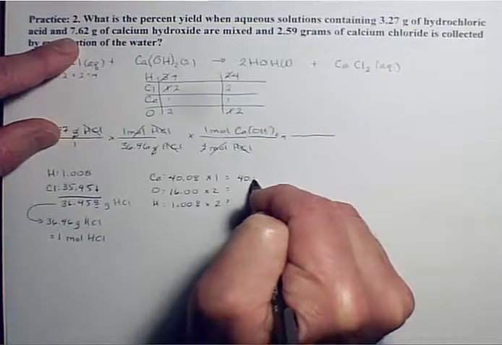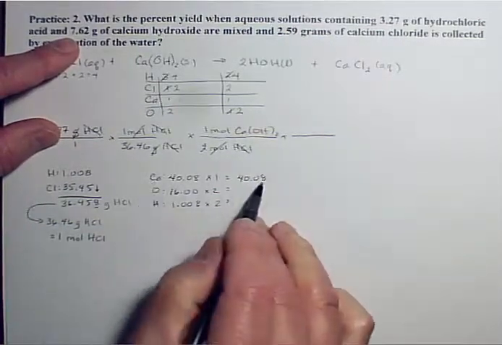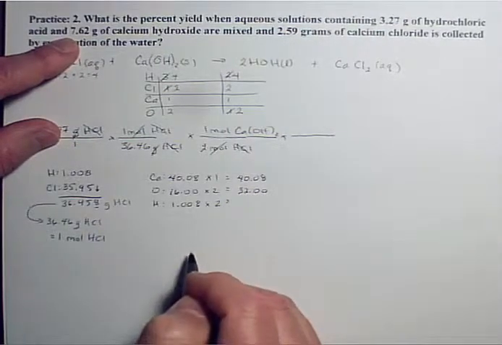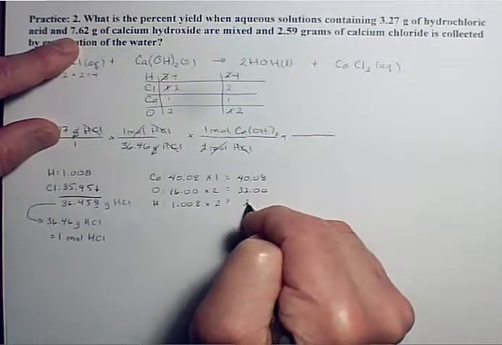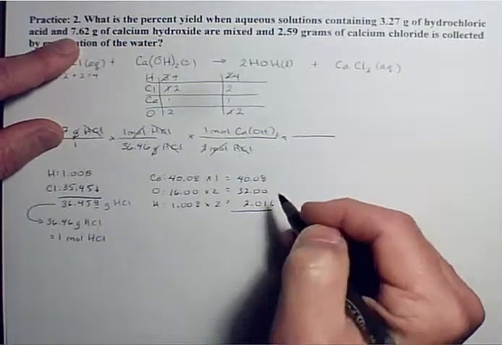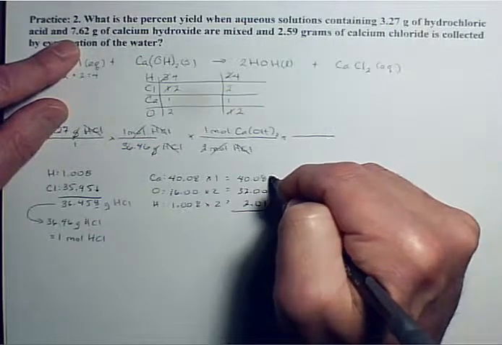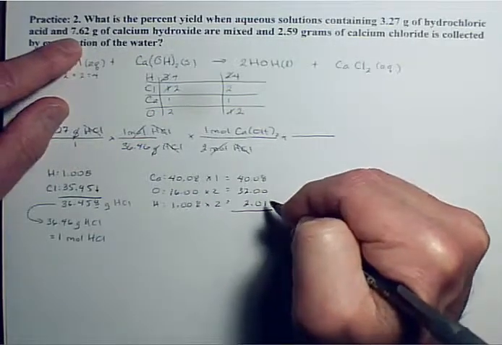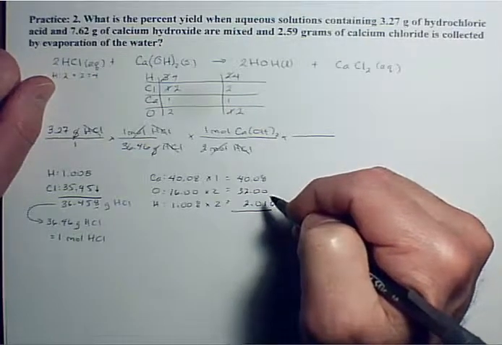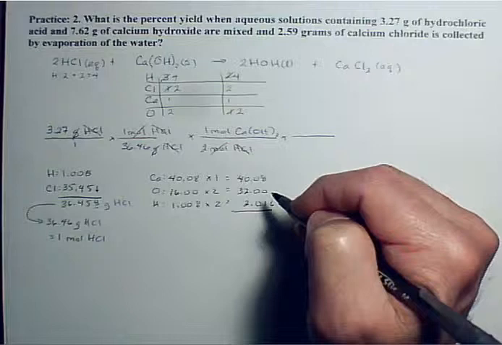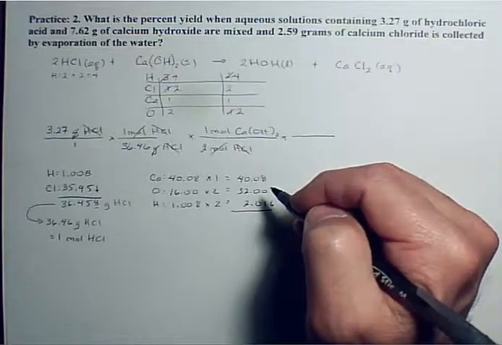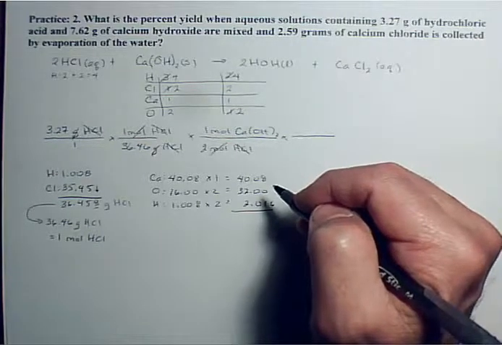And so I've got 40.08 calcium. I've got 32.00 for the oxygen. And I've got 2.016 for the hydrogen. And we're going to add those together. Now we've got a situation where there's an empty slot here above this 6. Now I know in math classes you've been taught to put zeros there. We can't do that in this class because those zeros really represent something. They represent the precision of a measurement. And if you add zeros there, you're lying about the precision. So we can't put zeros there.